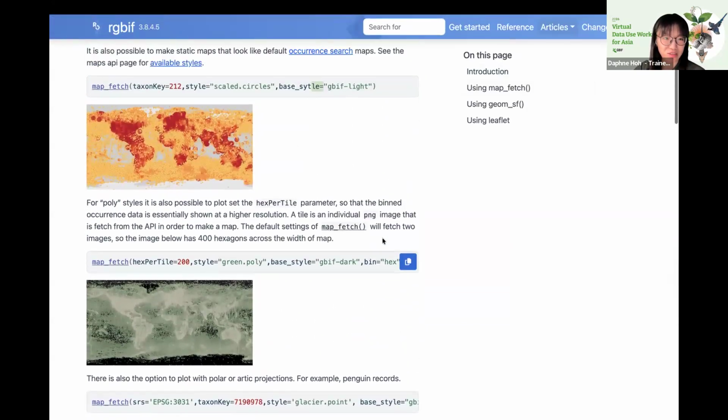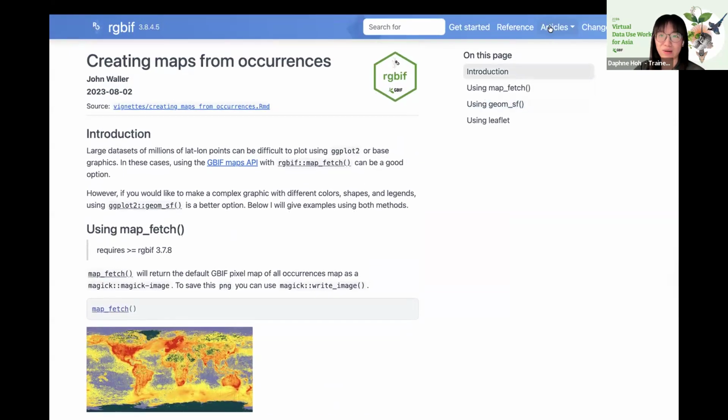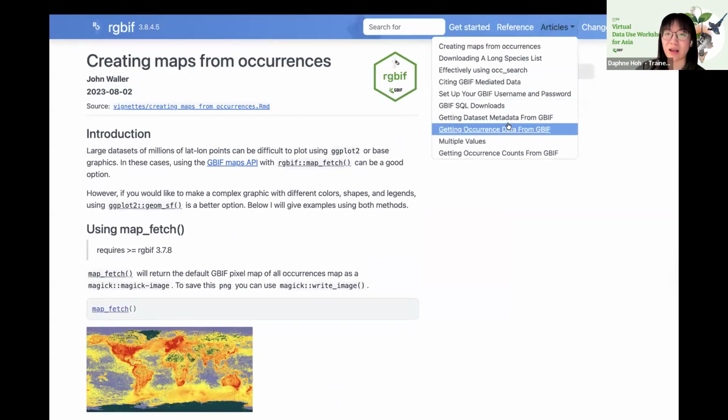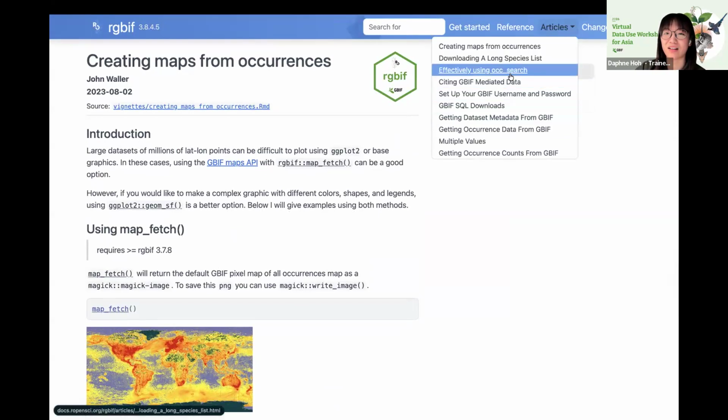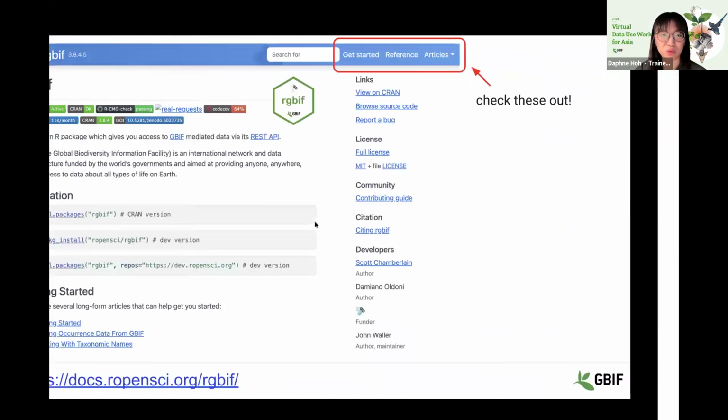For example, this page is all about maps, and there are also different examples that let you explore different things that you want to do. So I highly recommend you look at this page. They have more detailed examples compared to what we are going to show you later.